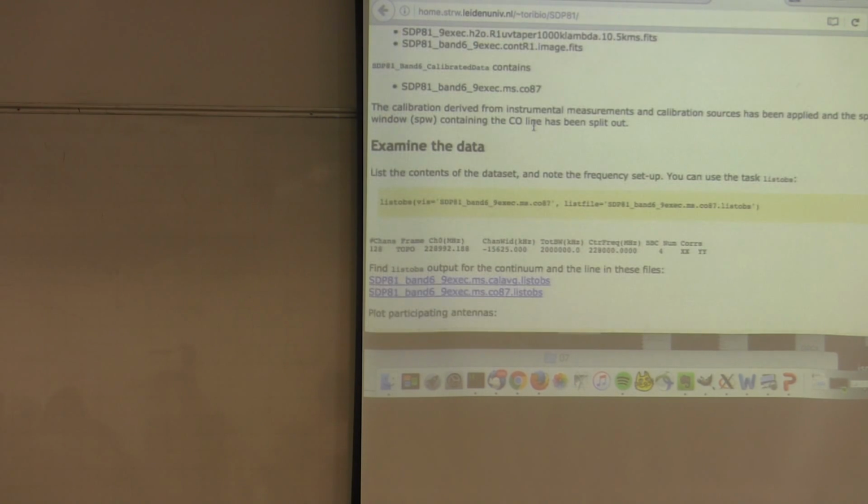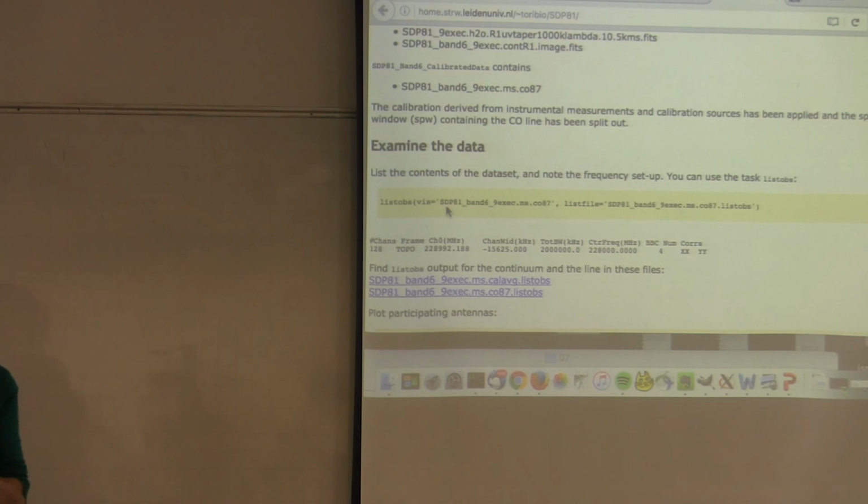Okay, so the first time when you receive a data set, the first thing you do is check what's in there. For that, we use the task listobs, which makes a summary of everything that has been done during the observations for this target.